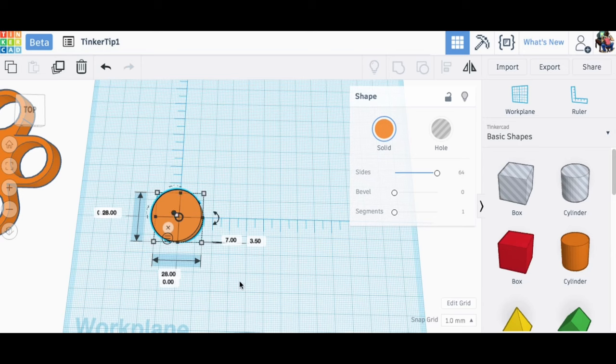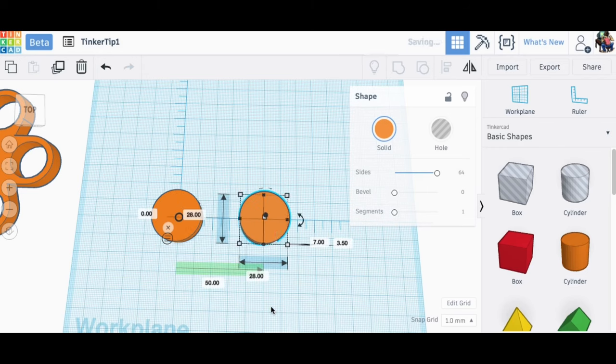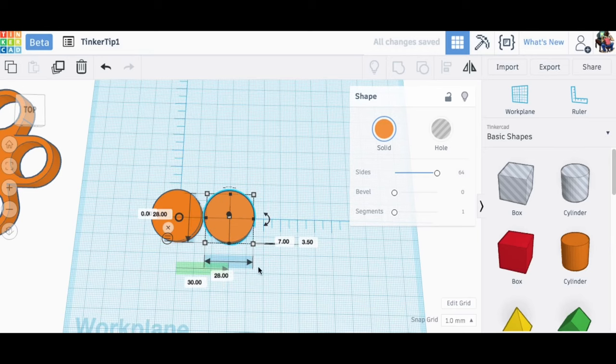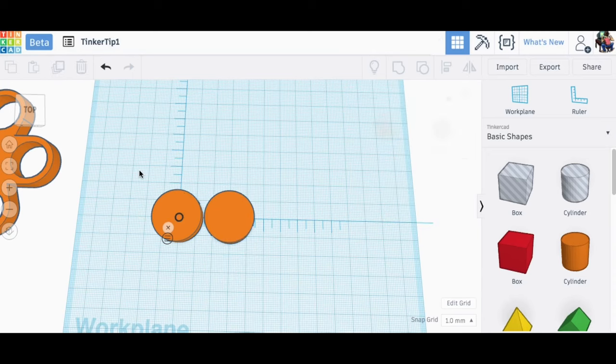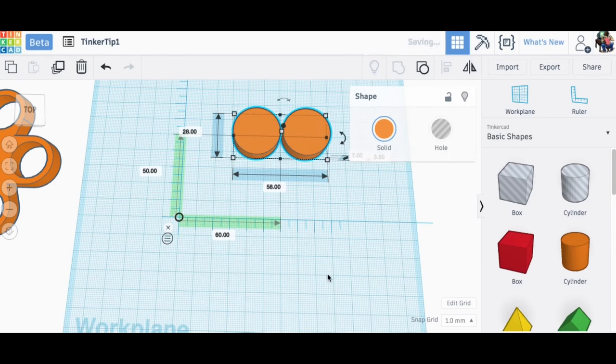So I'm going to duplicate it. First I select it, then I duplicate it. Now I have a second one, I drag it out here. And now because I'm still on midpoint, all I have to do is change the dimension here to 30. And now they're exactly 30 millimeters apart. And it's still 0, 0 on the Y direction, so they're both in line. And I'll just group these two together. And I've got my two discs exactly 30 millimeters apart and together.